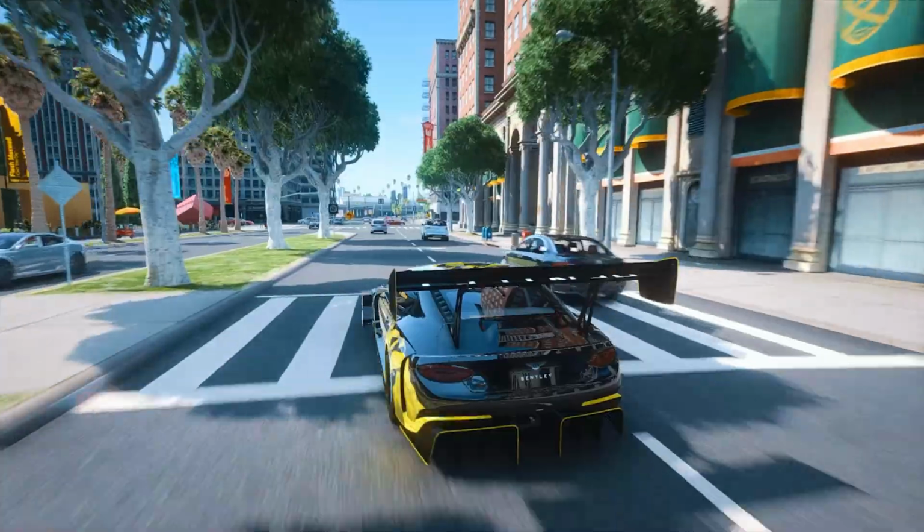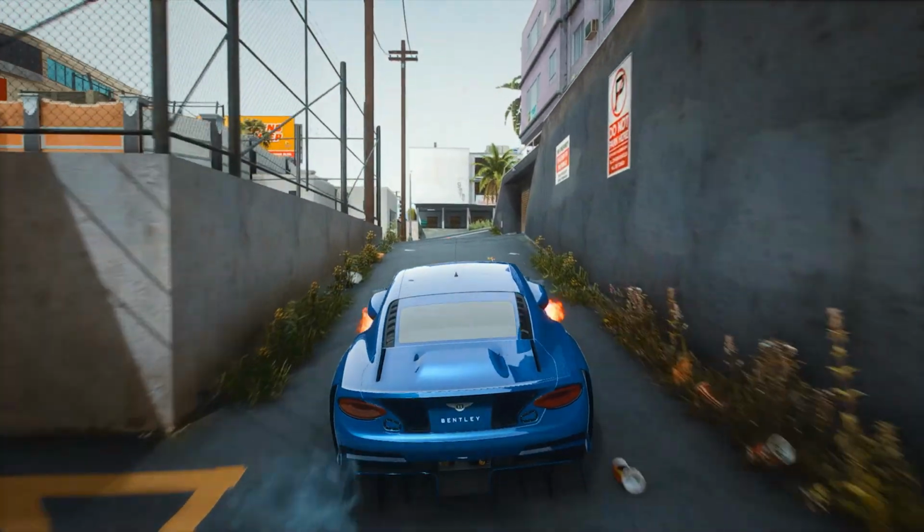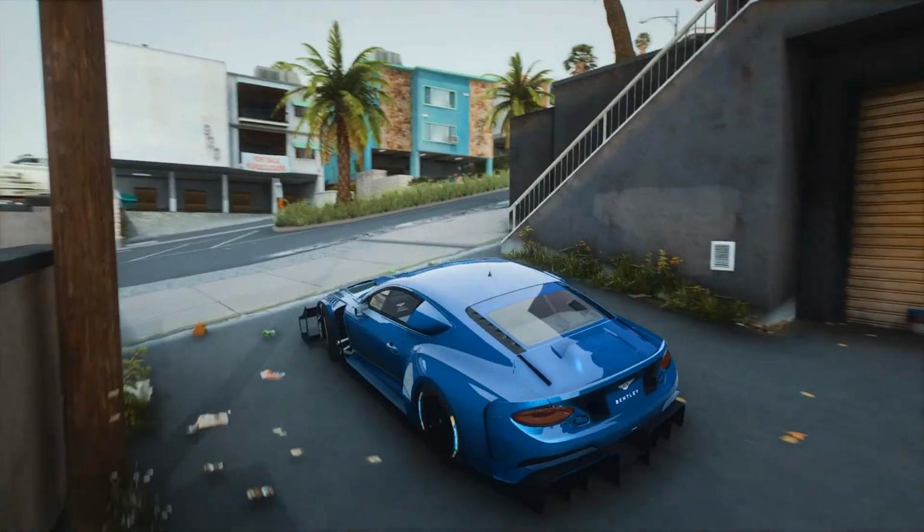But this wasn't always the case. Back in 2013, you could buy the Adder, GTA's version of a Bugatti, for $1 million flat. At the time, that was shocking. Now, that's the price of a mid-tier SUV.